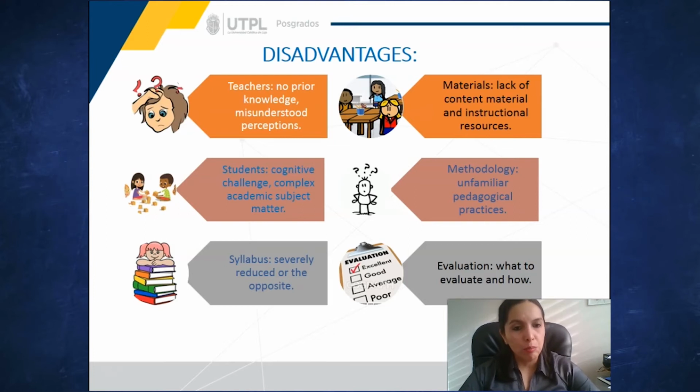A further shortcoming pertains to materials. It is true that many teachers still have to create or adapt their materials, which involves increased workload. And finally, the question of evaluation is also complicated. How can content and language be evaluated at the same time? Should we focus primarily on one or the other? And to what extent should we focus on them? And what instruments should we use for this purpose?